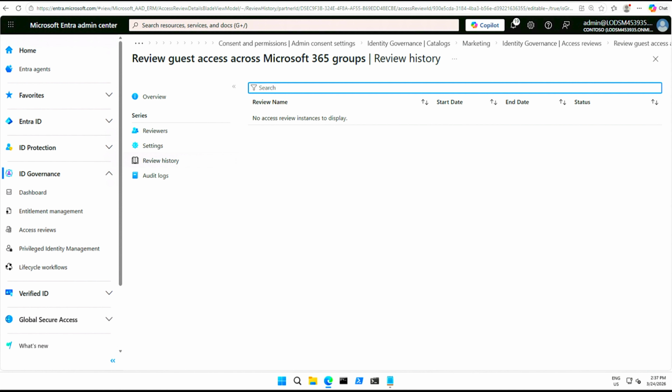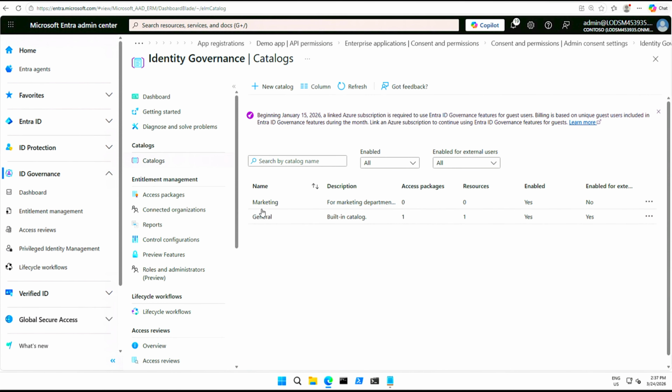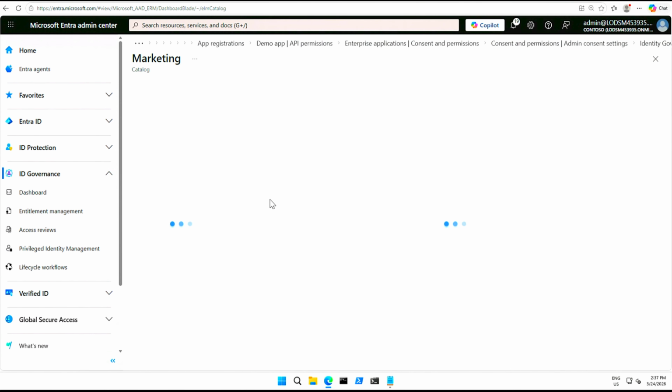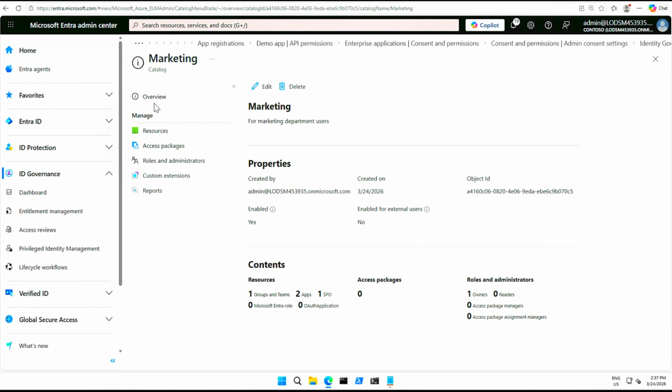So now we are going to do the very last task for this lab, which is delete a catalog. For that, let's go back to catalog section. And you can see this catalog. If you click that catalog, and when you are in overview tab, there is an option delete.